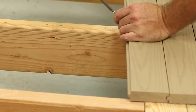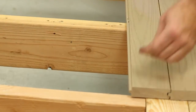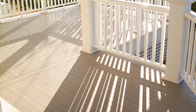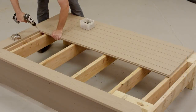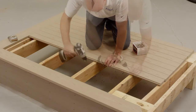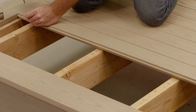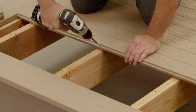When fastened properly, Azek Porch will demonstrate minimal changes due to expansion and contraction. If it does occur, the expansion and contraction encountered may result in slight gaps which may be noticed at the ends of boards or in splice joints. Keep in mind that expansion and contraction is most significant where extreme temperature changes may exist. The best practice is to fasten the porch boards as soon after cutting as possible. Then install the boards together tightly at splices or miters. Always be sure to fasten ends of boards, splices, or abutments to the building or structure securely into framing using a screw placed within ½ inch of the end of each board or joint.